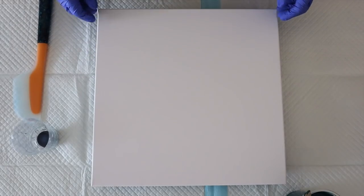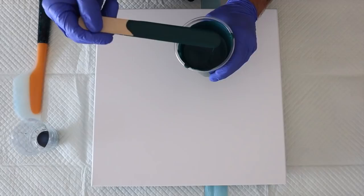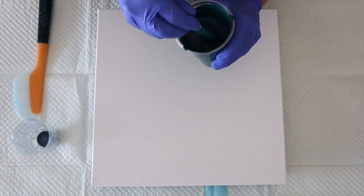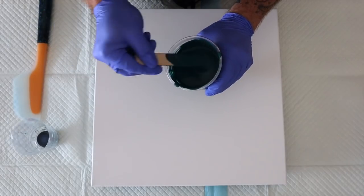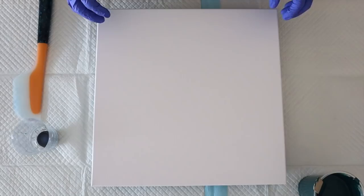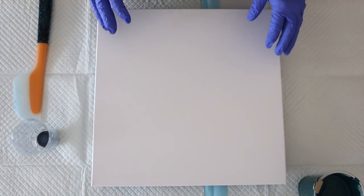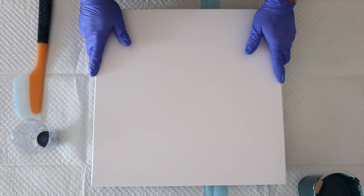What is next is I'm going to flood my canvas with my flow extender, this beautiful green, which is actually the runoffs from the last pour. Because we poured over some plastic, we just collected all those runoffs and it turned this beautiful kind of dark sea green. So I'm going to flood my canvas and then start with my Leaky Cup. Get to it.